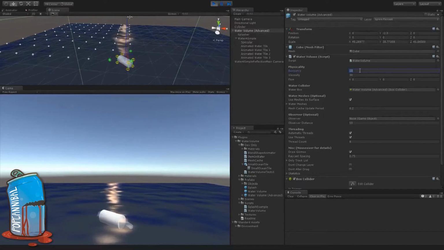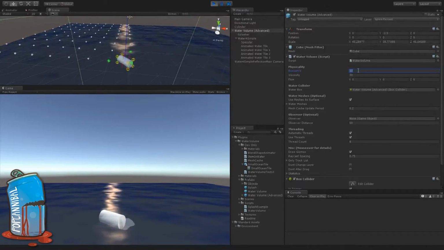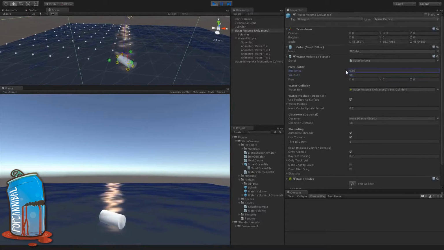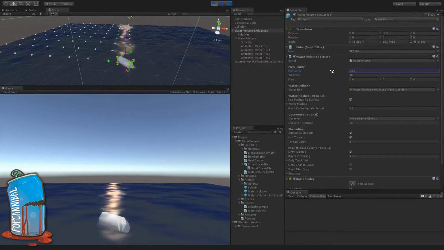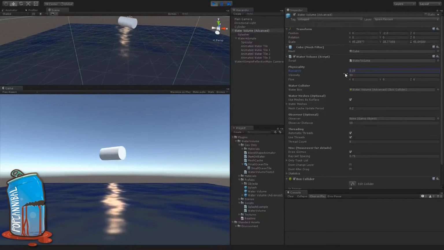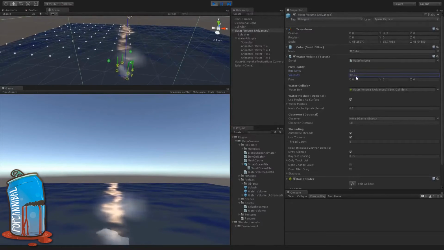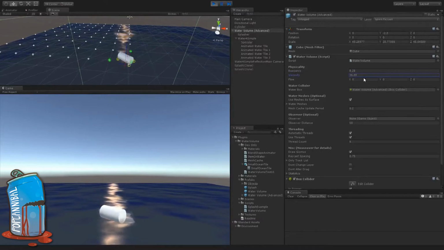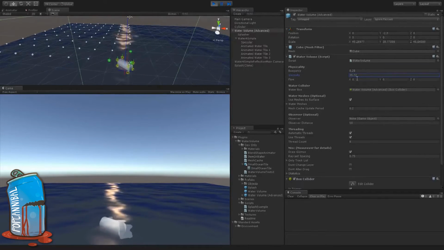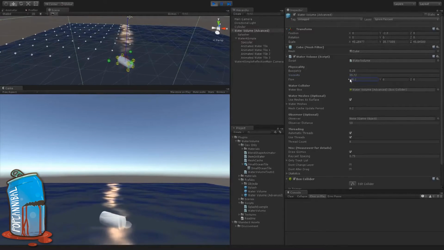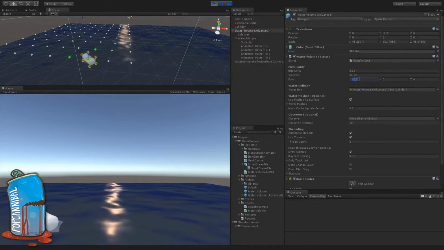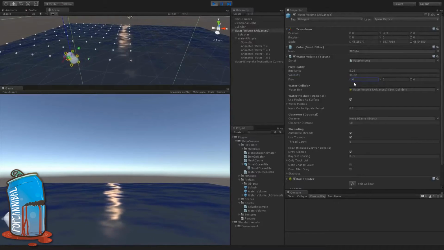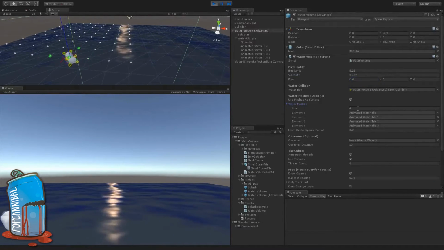Here in the water volume inspector properties, we can see a number of things to change the buoyancy. That's an easy one, how much to make it float or not. Lower that, my object sinks in. Raise it. Viscosity, that's how thick the water will act. You can make it more syrupy, so things get more drag, more viscosity going through it. We can specify a constant directional flow that the water will push objects in. Come back. Here you can see where we've added our meshes.